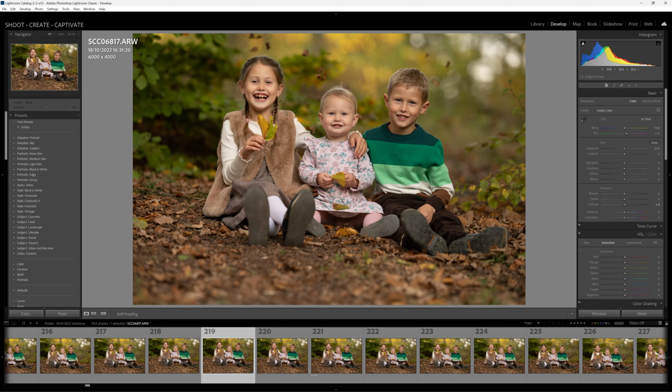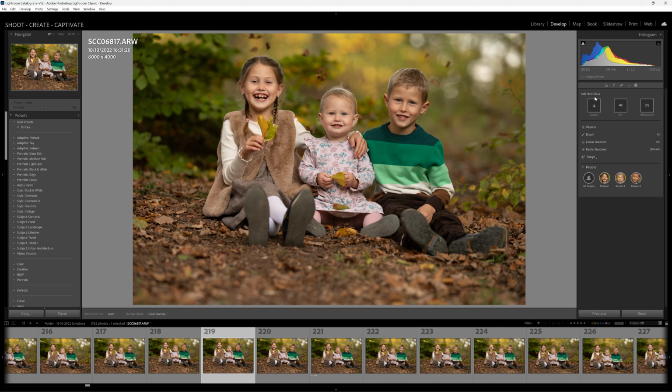But anyway, that's not what we're here for. We're here to look at the advancements inside of Lightroom in terms of the masking tools, okay? So, like before, we've got the little round circle over here. It says masking, or you can simply press Shift+W. I'm just going to click once over here.